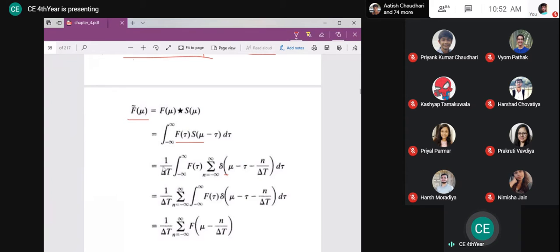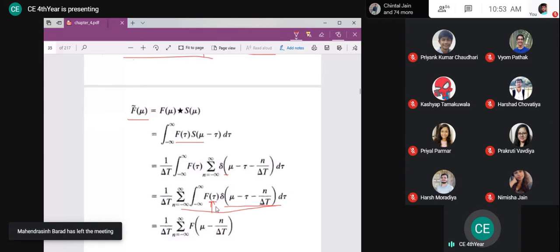Now what is the next step? You can alter the order of integration and summation. So we have altered that order, and now this is what I have: just this f of tau function integrated from minus infinity to infinity d tau. So what exactly is it? It is the function multiplied with an impulse integrated from minus infinity to plus infinity, and this is how I can use the shifting property here.